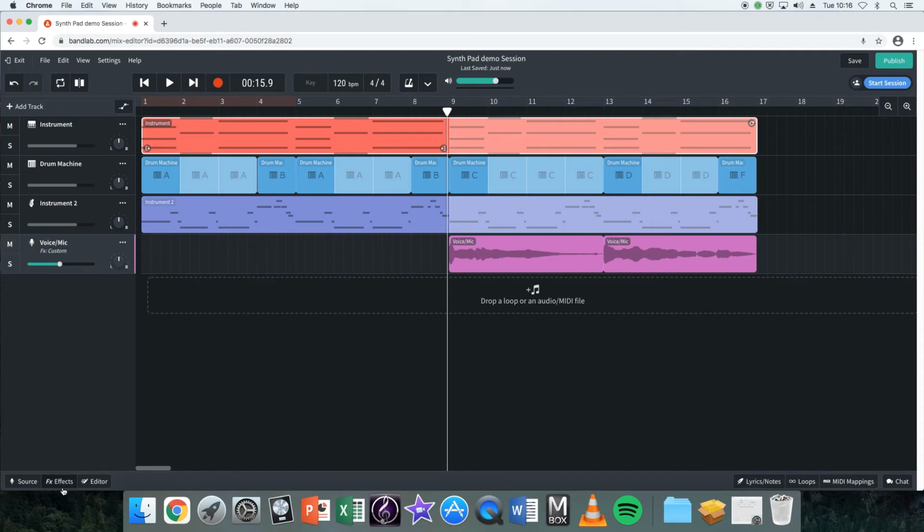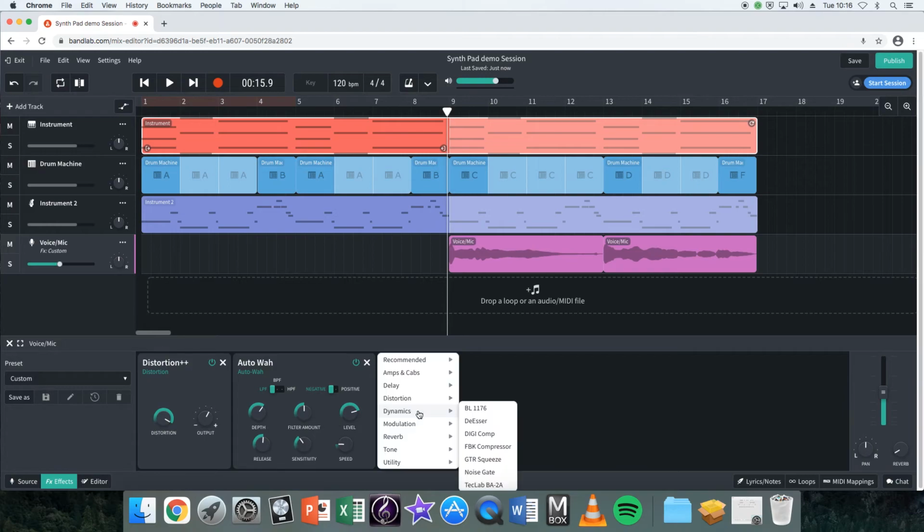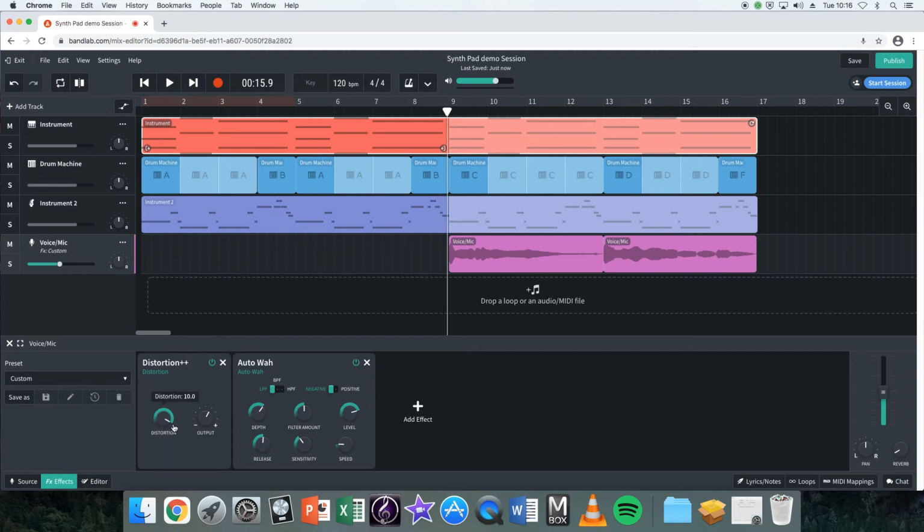What I've also done is I've gone into the effects menu, and you go to this row here, click on add effect, and it will give you all these options. This is pretty similar to Logic, and you can have a look through what kind of effects you can add. So I have chosen to add a little bit of distortion and a little bit of auto wah. For those of you that have done this before, auto wah will adjust the EQ, the balance of high and low frequencies, to adjust the sound as you are playing. So now this, if I just solo that, sounds like this.